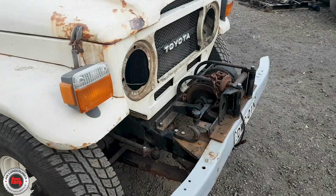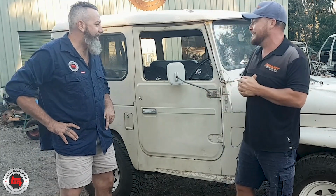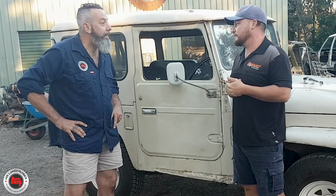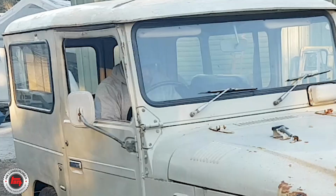So hang on a minute. I don't know if you can see it, but just round the front here, I've done a bit of work out there. I come back and I've seen that all the bezels have been stripped down. What were you doing? Getting itchy or nicking a little bit of parts? Mate, excited. I've already started to tear down. Before he even left the premises. Yeah, fair enough. I'm tucking straight into this one. No, that's awesome. Well, we'll get it back in the dismantling bay and we'll crack on with it.